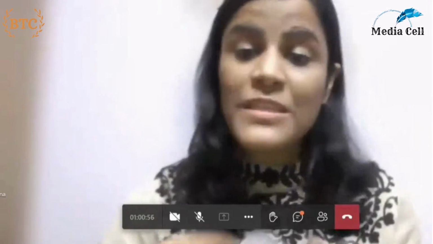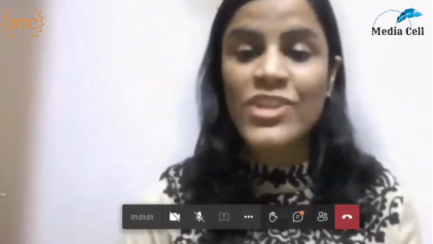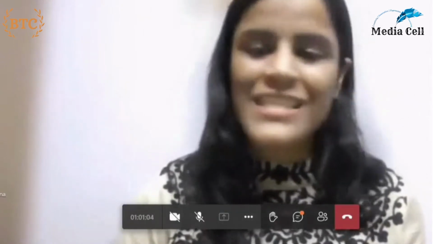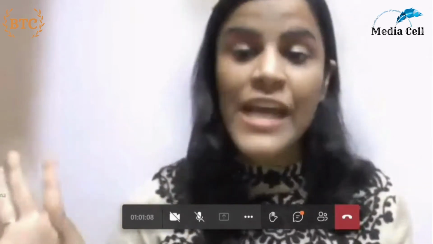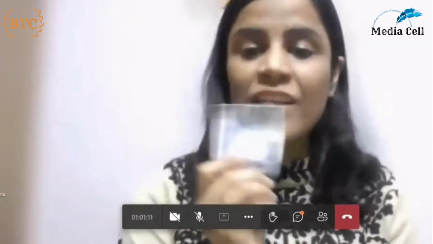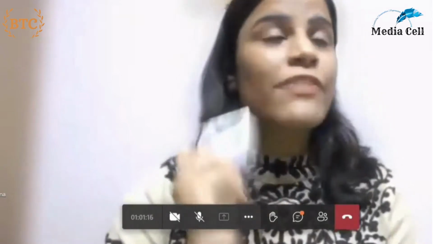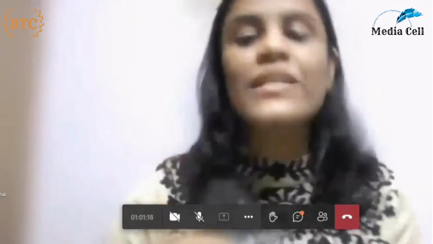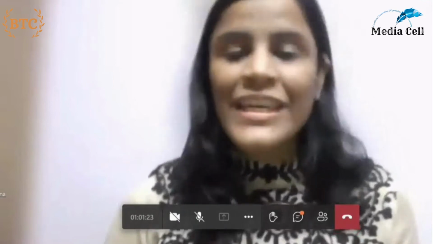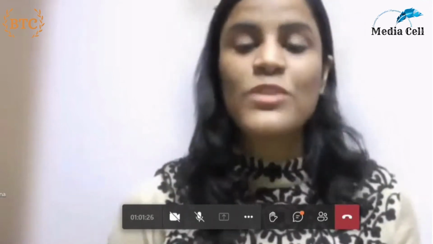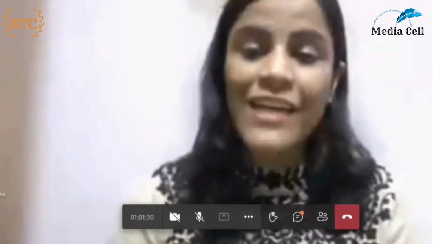If I have this 100 rupees note once again, and I know that I can use this 100 rupees note to buy 1 kg of rice, and that 1 kg of rice is sufficient to feed my entire family for 1 month. Hypothetical example, right? So I know for 1 month, I just need this 100 rupees note. It's going to buy me 1 kg of rice, which is sufficient for the survival in terms of food for my entire family. But after a year, 1 kg of rice will become worth rupees 120. And this 100 rupees note is not going to be sufficient to feed your entire family for 1 month.